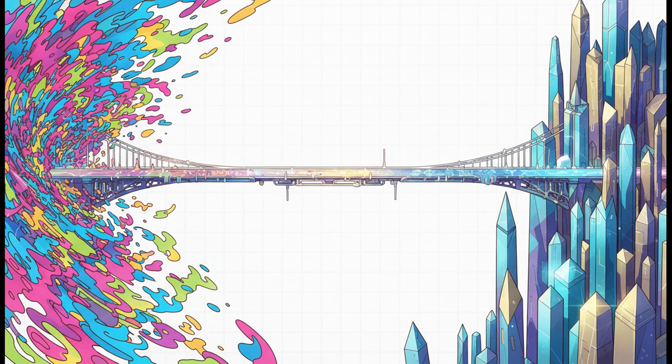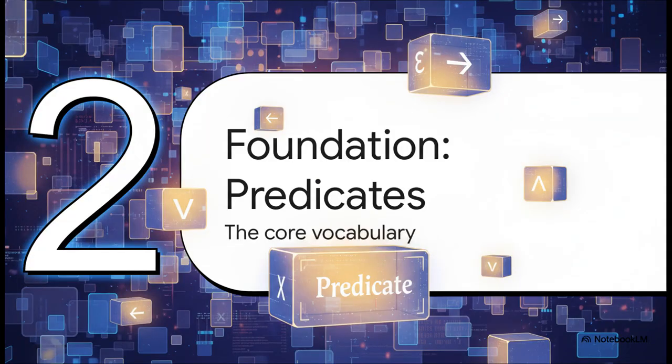Humans are beautifully nuanced, but machines, they are incredibly literal and, let's face it, pretty stubborn. We need a bridge between our abstract human ideas and a rigid, flawless logical architecture. Predicate logic provides exactly that bridge. It gives us a structural truth that we can rely on without question, literally powering the algorithms and AI logic that run our digital world. Moving on to part 2, the foundation, which is all about predicates.